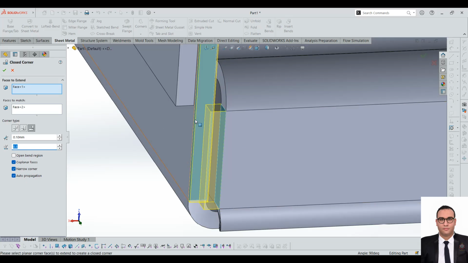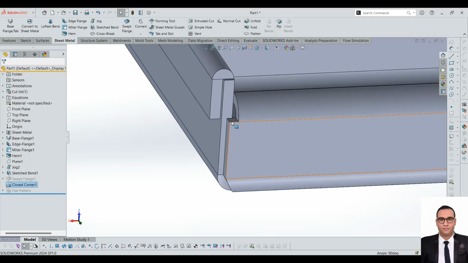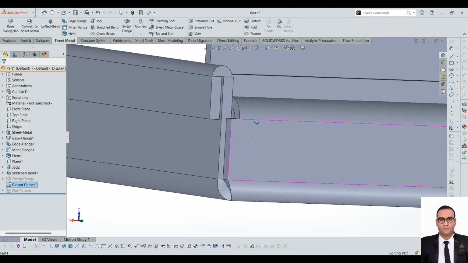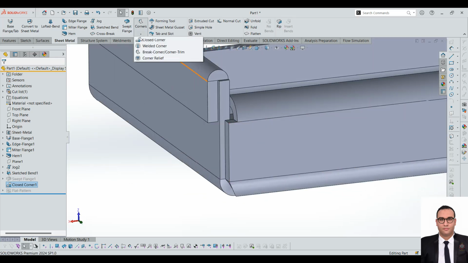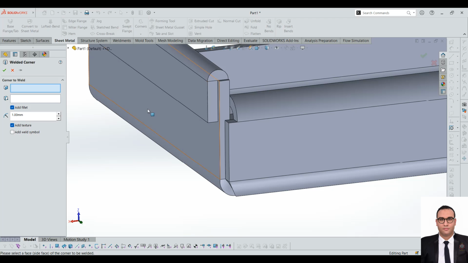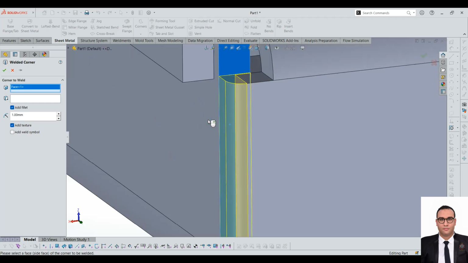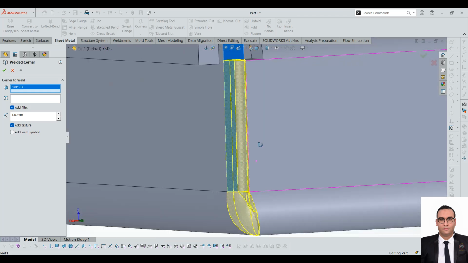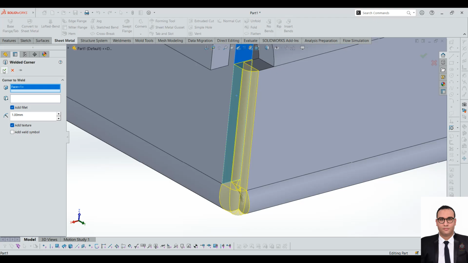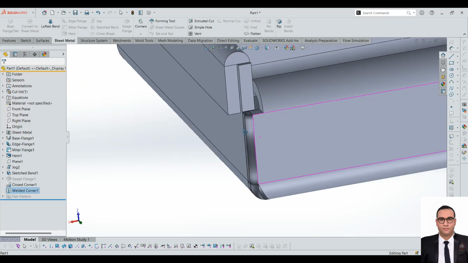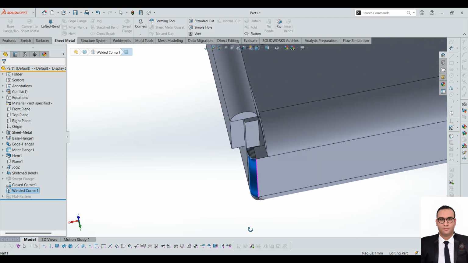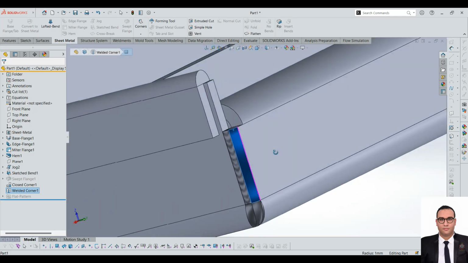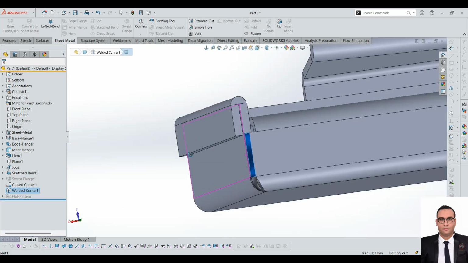So we can weld it here. We can make it like that. Okay. Let's leave this. See what happened here. Now it is more closed. Okay. Let's go to a welded corner. If we select also a surface, it will be welded, like if it is welded with in real life. See, it is now welded. But if we have been welded in real life, it is now closed.